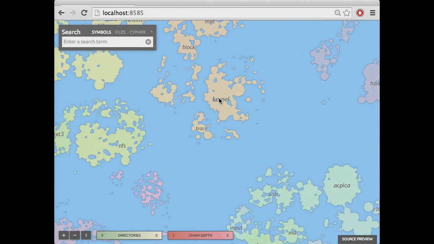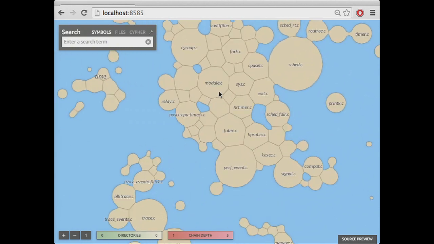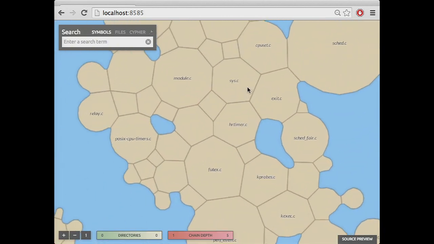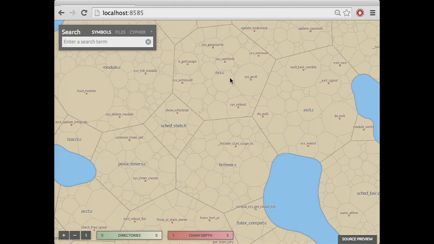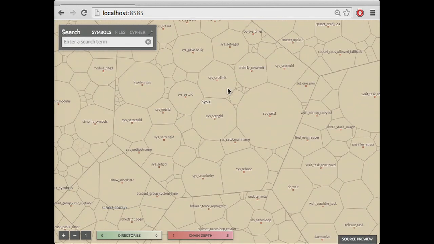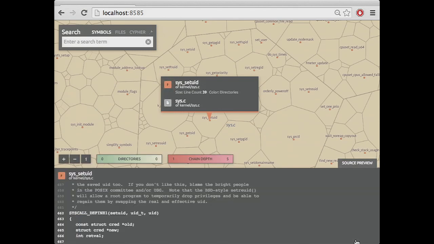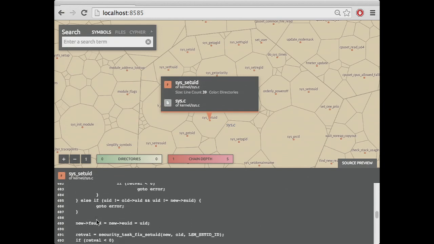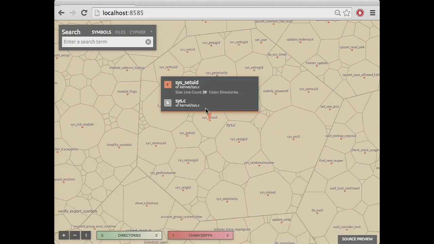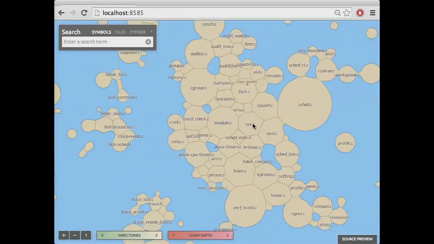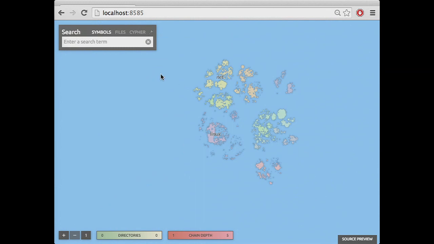From this higher-level view, if we start to zoom in, we can see a few more directory names pop in. If we keep going down, we can then start to see the files contained in each of these islands. As we go further down, we start to see the functions, structs, macros, and so on inside of them. We can click on any of these to see a little more information about it: what file it's in, its line count, and the containing files. If you click on them, they're all linked back to the source code as well. So here's the definition of this particular function, and you can scroll through the source there. This is a nice way to quickly jump around the code, click on things, and see how everything's working, or get an idea for what everything is.